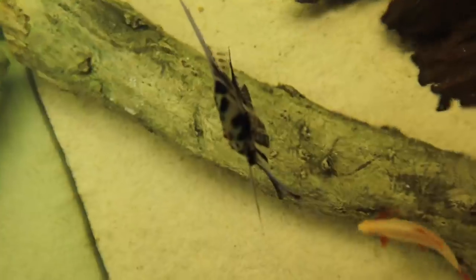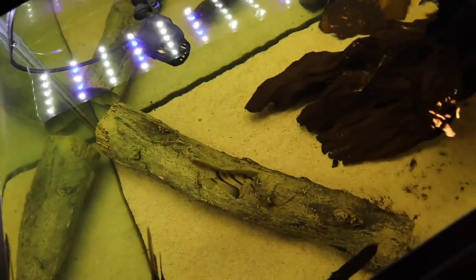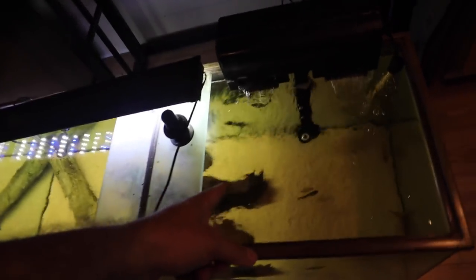So what we are planning on doing is building a divider. I know they're beating you up, man — they're totally beating you up. We are going to try to figure out a way to keep these guys safe without the other fish eating them, and we're going to do that with a divider. I'm going to get some stuff and we're going to make a divider for this tank — put the angelfish on this side, everything else on that side. You better watch out, ballas shark. Let's get into this today. We're going to go to Home Depot. I have an idea of how I'm going to build this divider.